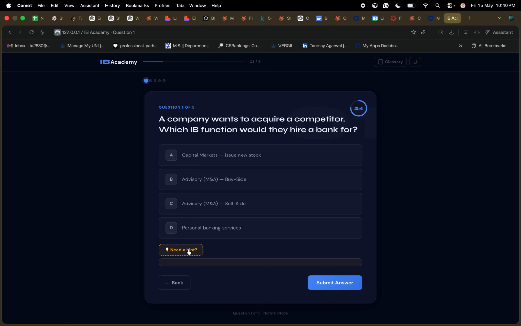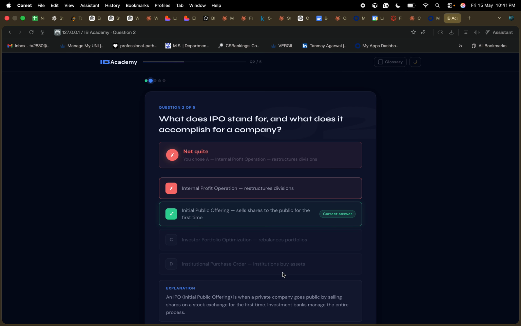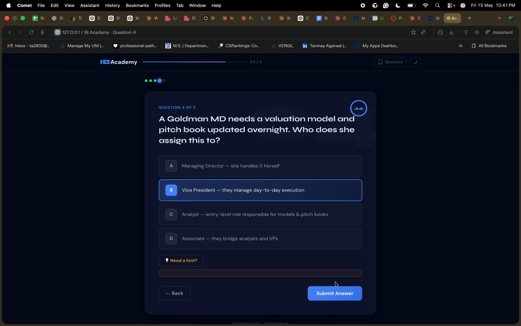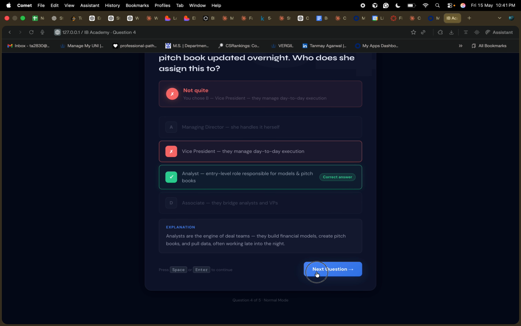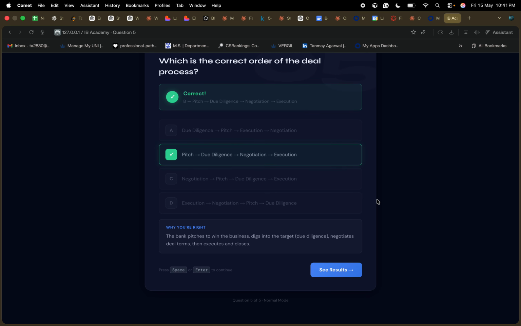I personally would recommend you not to use hints and just be thorough with what you have learned so that you can showcase the best side of yourself. And of course, it's wrong. Okay, I hope I can get at least one answer correct. Okay, so here by luck I got one answer correct, and you could see how the confetti comes down from the top, and it just makes you feel good about answering correctly and increases your confidence based on how much you have learned.